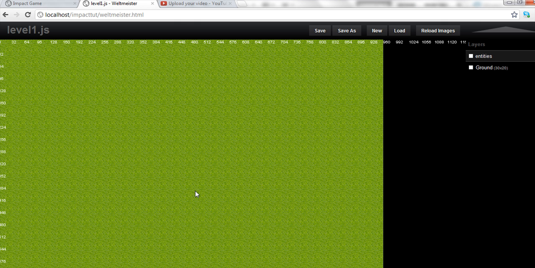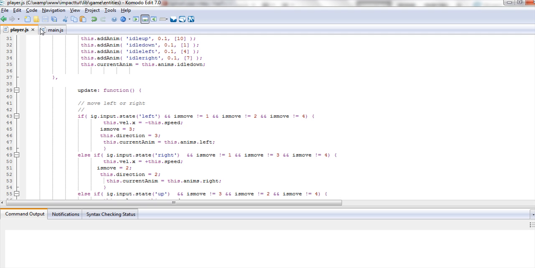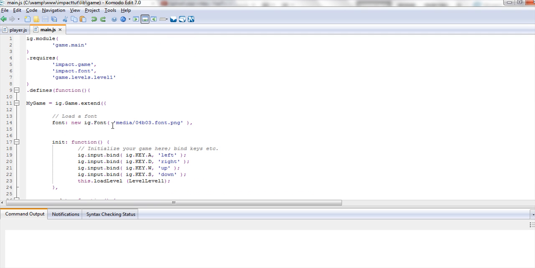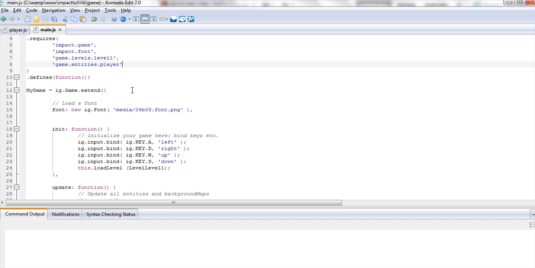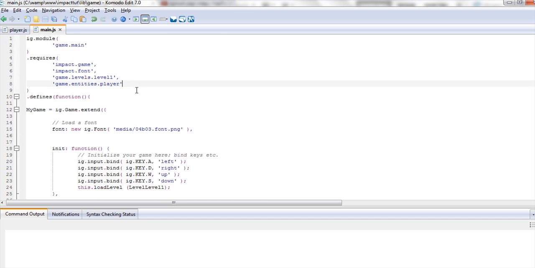Now basically we don't have a whole lot going on here. Now we need to go back to our code, go to main. We need to tell the main program file, hey, I've got a new entity I want to start using. So we just come in right where we left off, put in a comma, and put in game.entities.player. That was the name of our player JS. So we save that. That's going to make it require that file. So now we have it available to us, and that's basically all we need right there.